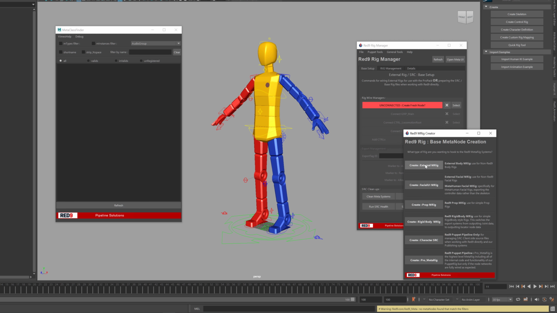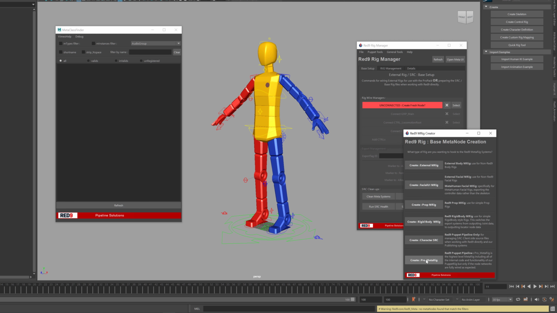The top one is external. That is effectively, I just want to quickly wire this up. I don't care about subsystems or orders. I just want to wire everything up so things like the animation systems work, the rig manager, sorry, the Red9 anim, etc. work, but I'm not bothered about it being granular or intelligent particularly.